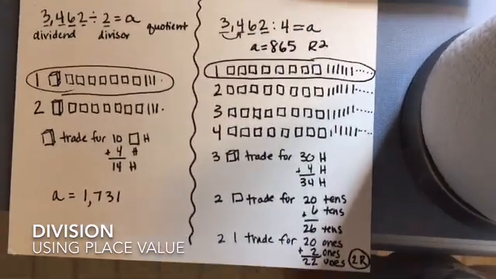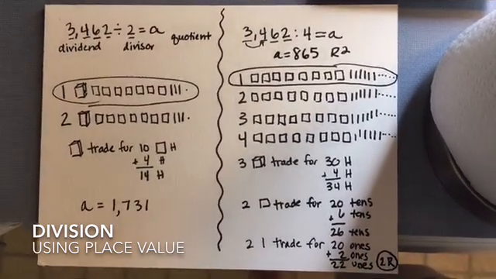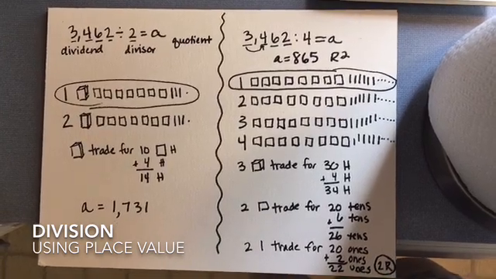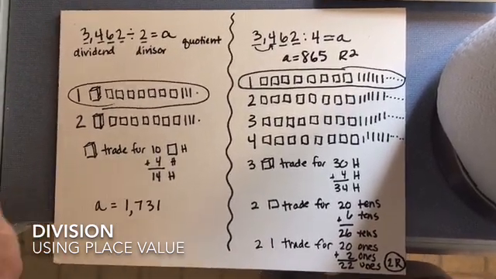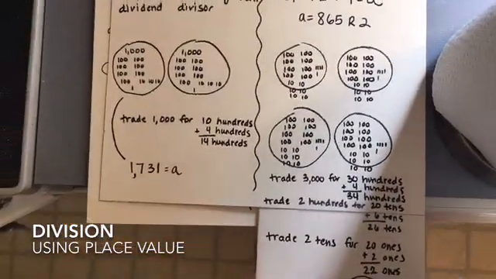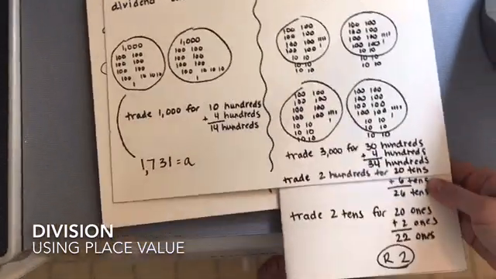So those are the 2 strategies, or sorry, that's only 1 strategy. This is the first strategy for division, using the base 10 blocks and drawing them with a representation. I'm going to show you, I've already done it. Another way that kids do, they draw groups of. So this is an image of that. I've already done it out because it's way too much to write.